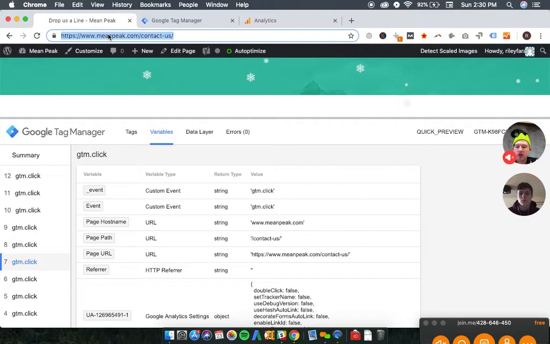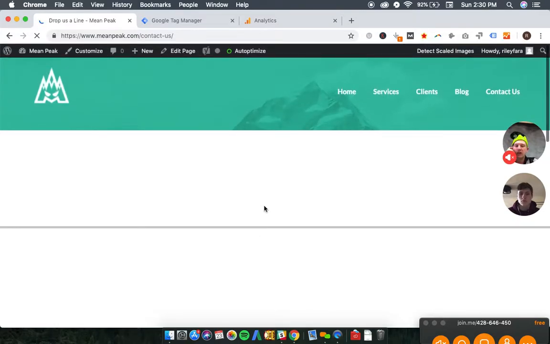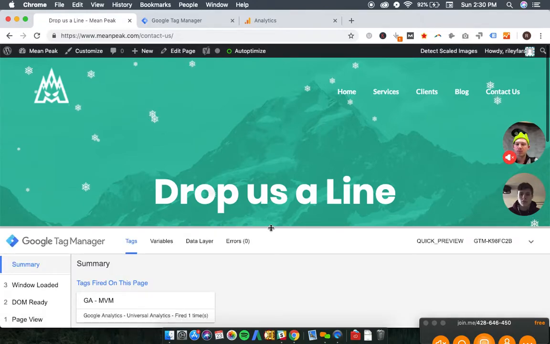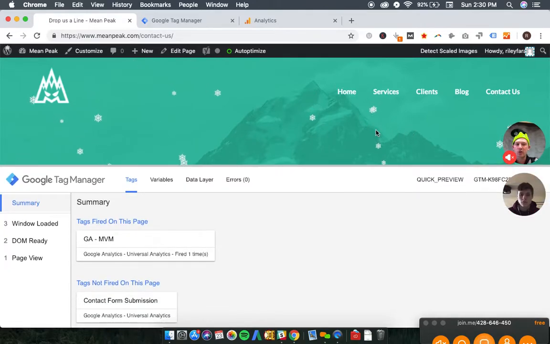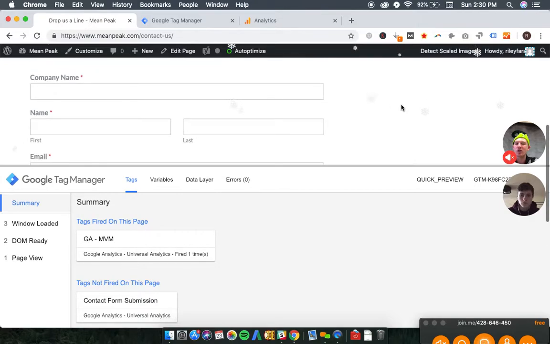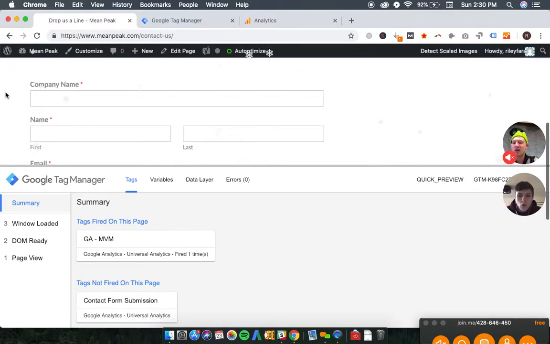Let's check this container again and reload the page, and we should see a page view tag here. There's our general page view. If I click around, we're encountering an issue that Nate and I encountered earlier, which is clicks don't register in our window. You notice that? The button registers. But let's see if the contact form submission tag is working.